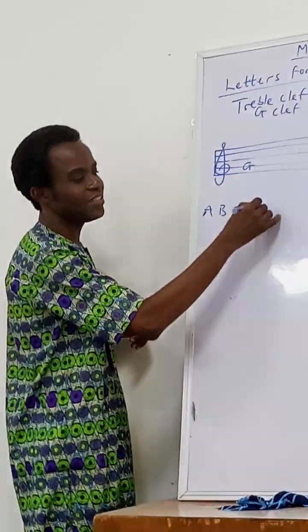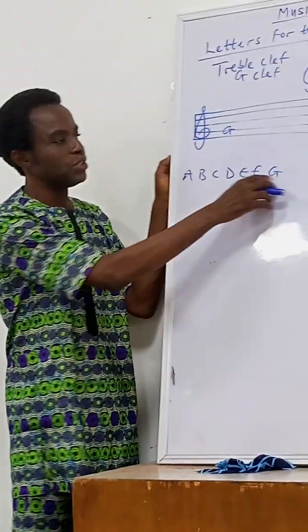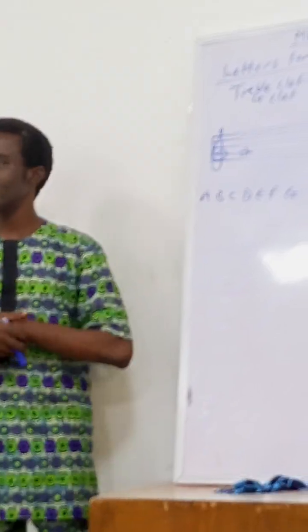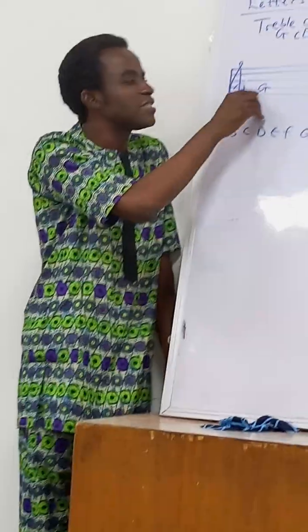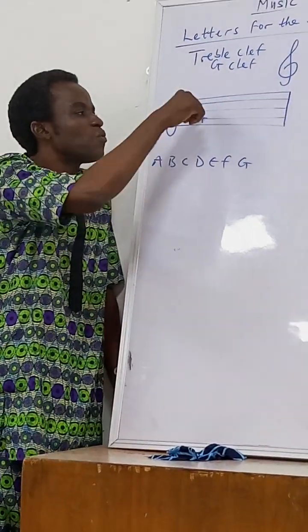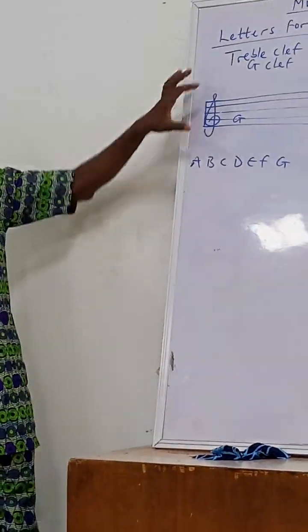So I want us now to use our common sense to think of the letters A, B, C, D, E, F, G in music. Now, we start from G. Normally, our English alphabet starts from A and ends at Z. So A, B, C, D, E, F, G, and so on. If you are to read the letters backward, it's going to be Z, Y, X, and so on. Now, look at this. If this is line G, what is going to be this space? What's going to be this line, and so on? But let me stop here.